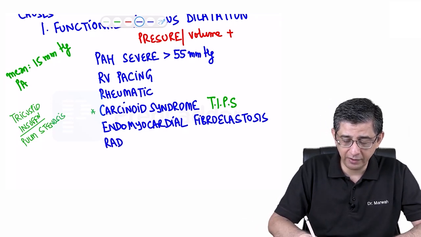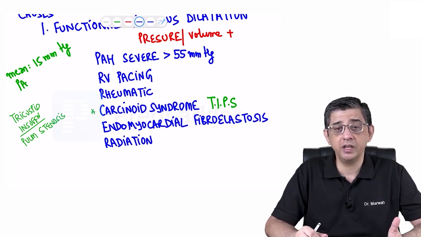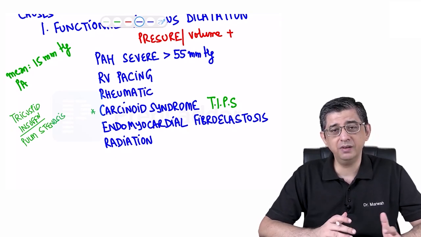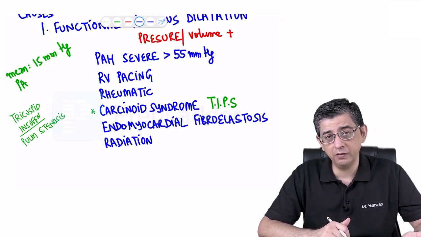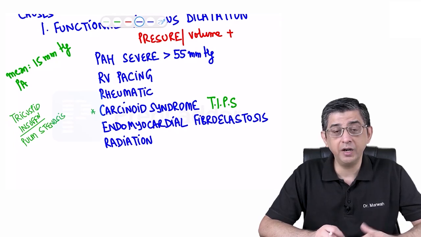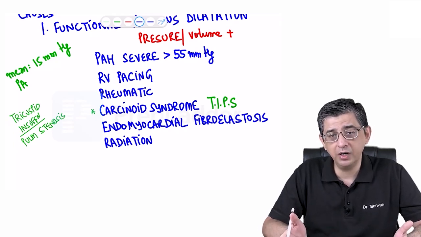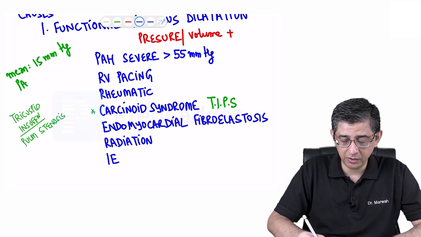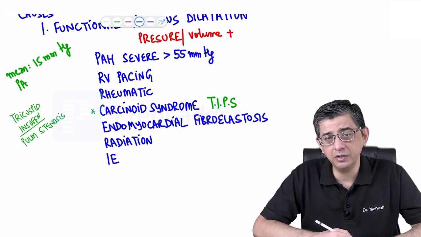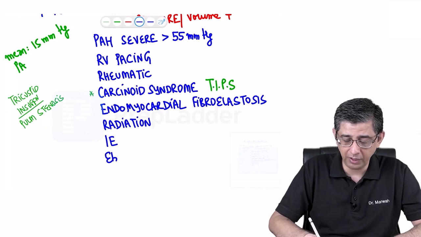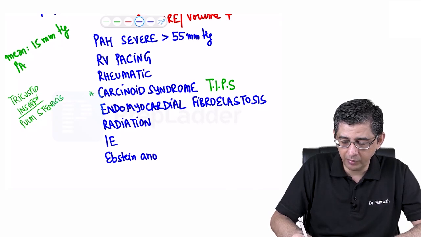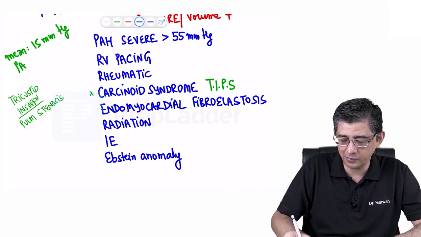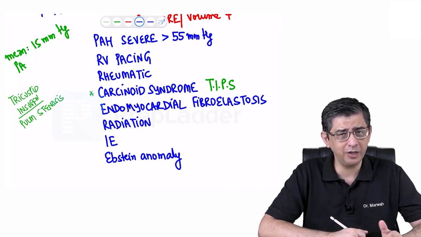My next patient has received radiation to the chest. He could be a case of Hodgkin's lymphoma with massive hilar lymphadenopathy, and radiation was given to relieve the superior vena cava syndrome of the patient. But then the bad news is it will contribute to damage to the heart as well. Infective endocarditis, where the vegetations can damage the annulus per se, or we can have a pediatric condition coming up here. Epstein anomaly is associated with tricuspid regurgitation. They are malformed tricuspid valves.